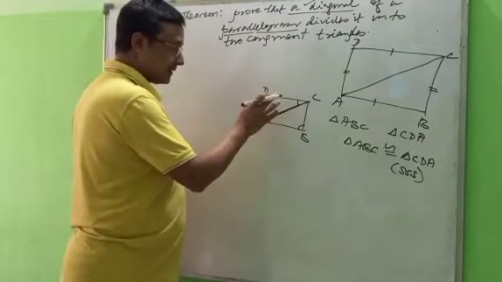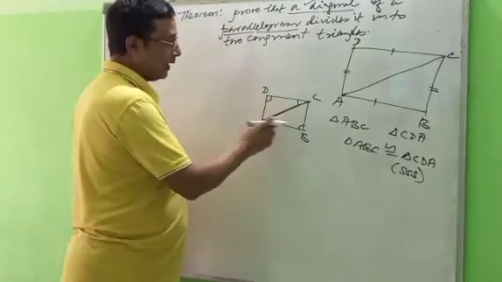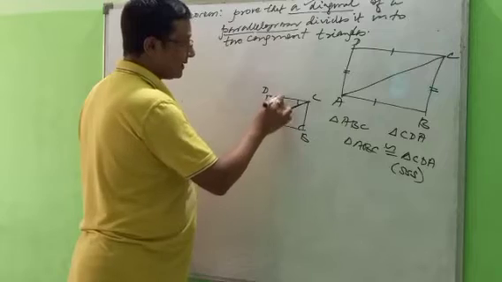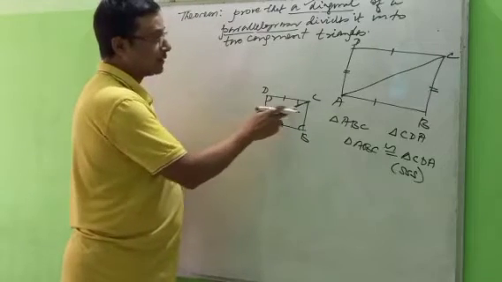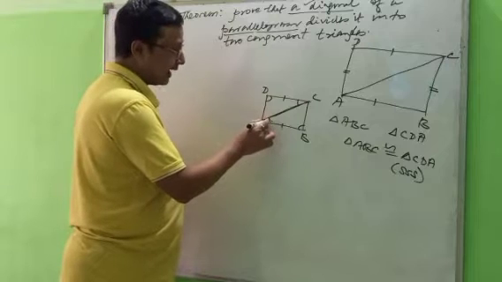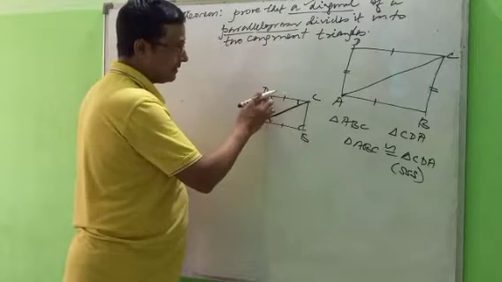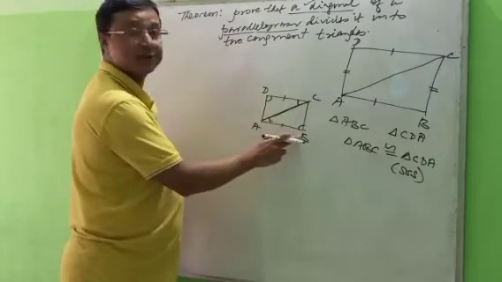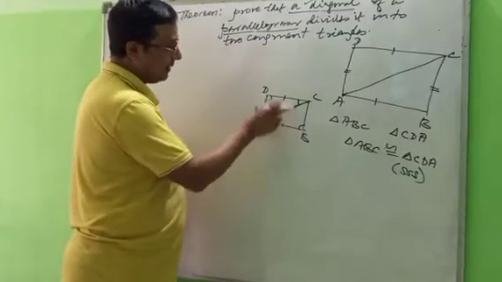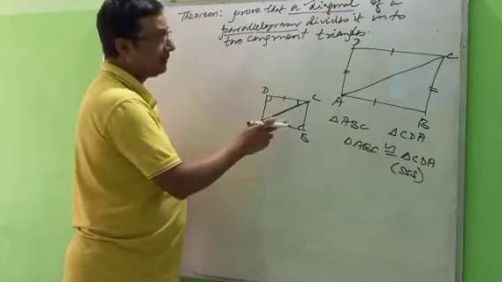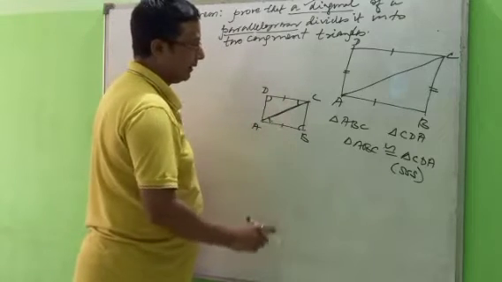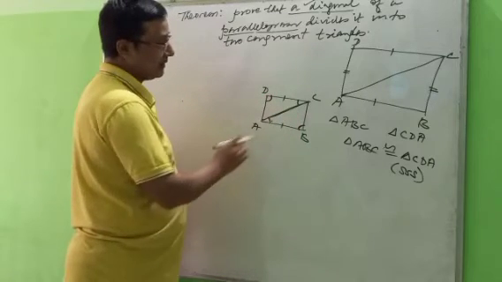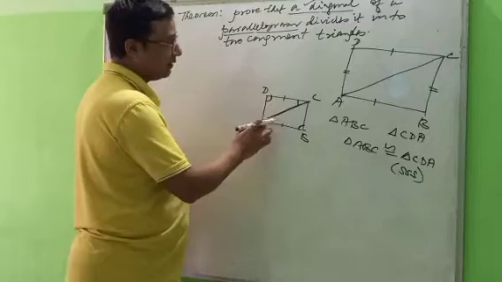So in this case the triangles are congruent by angle-side-angle, or else you may take that these two sides are equal. Supposing you have not taken the common side, you have taken angle DCA equals angle BAC, alternate angles, because DC is parallel to AB. And then you took AB equals DC, because opposite sides of a parallelogram are always equal. Then you take angle B equals angle D. In that case, the two triangles will be congruent by angle-side-angle.